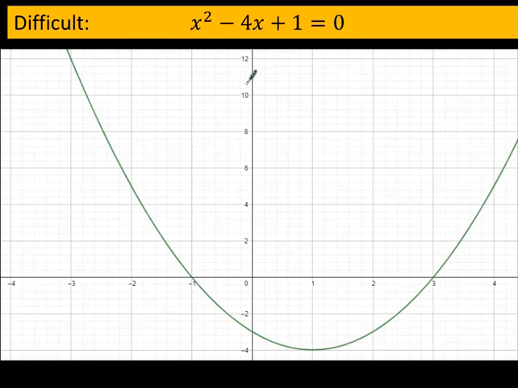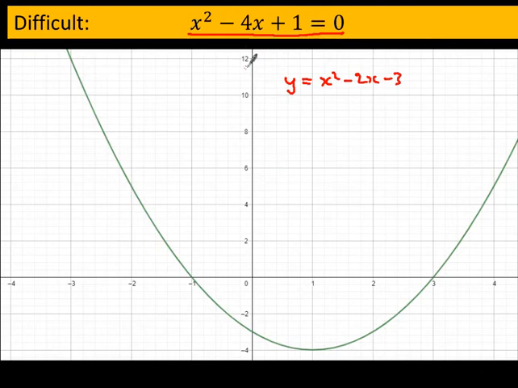In this video we're going to look at the most tricky type of question you might get asked in terms of solving quadratic equations graphically, and these are quite difficult. So what we're going to do is solve this equation at the top using the graph that we drew in the previous video. This is the graph that we drew, x squared minus 2x minus 3. That's the green line there. And we're going to solve this equation here at the top.